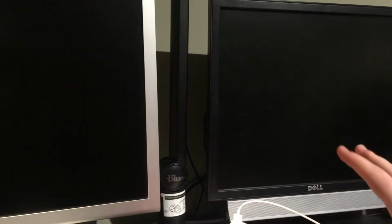The Dell monitor is really nice, but again, this is a 4x3 monitor, and trying to do video editing or using some newer programs can get a little bit annoying due to the lack of real estate on the screen, but this is just a really nice upgrade, and now I guess we'll just have to plug it in. And of course, with the connectors, I'll plug in the adapter and we'll have to check it out. Okay, so everything's plugged in, and now I guess we'll just have to try it out.